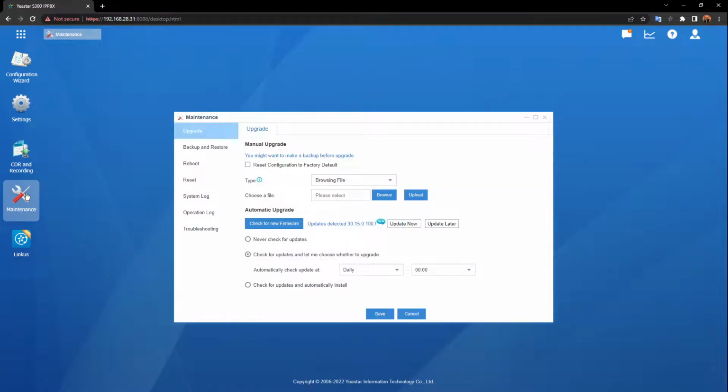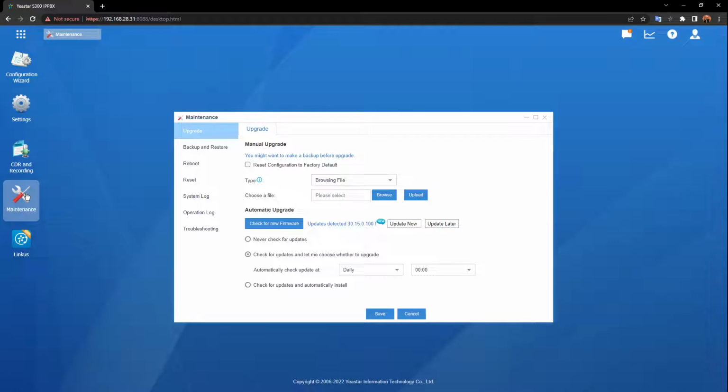Next one is going to be our maintenance on the S-Series system. Let's take a look. First thing first is going to be upgrade. For system upgrade, anytime you want to get the new firmware, you can go access the maintenance here, and you're going to be able to get the update here. For example, currently I have this new update.